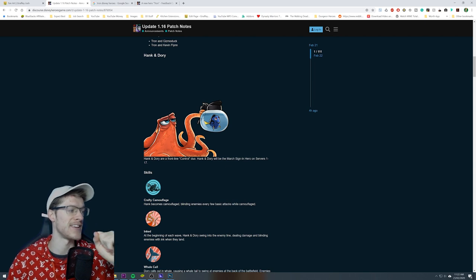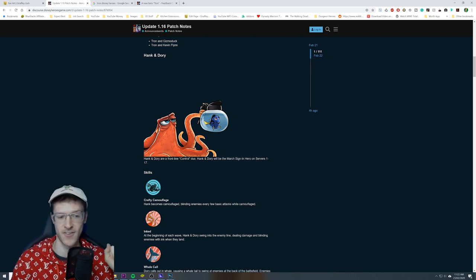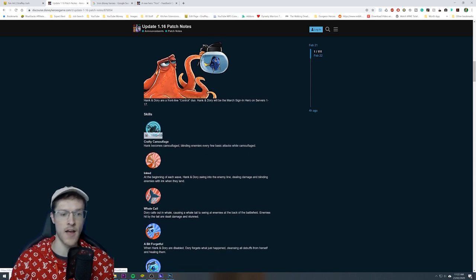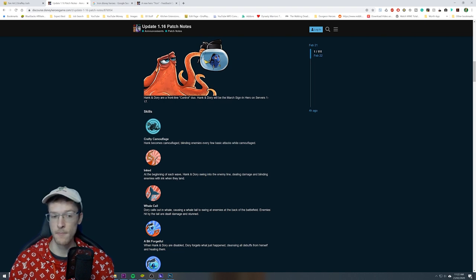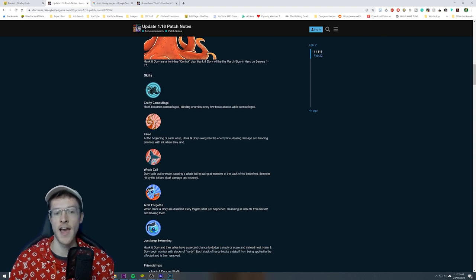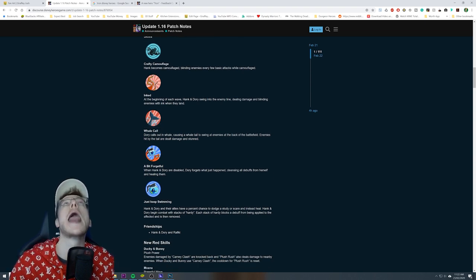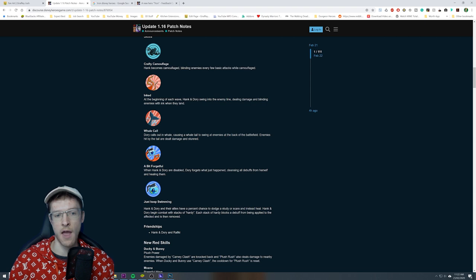Hank and Dory and Gerald's characters are just fantastic in this game, guys. So we've got Hank and Dory, a frontline control duo. Hank becomes camouflage, blinding enemies every few basic attacks. That sounds decent. We've got Inked at the beginning of each wave: Hank and Dory swing into the enemy line, dealing damage. Whale Call: Dory calls out in whale, causing a whale tail to swing at the enemies at the back.